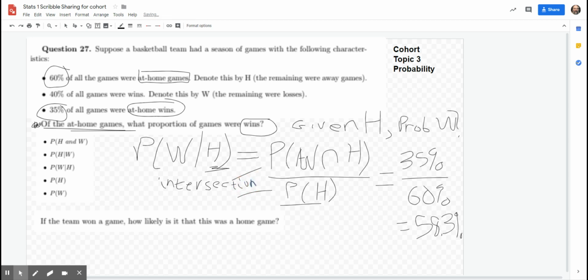But I'm not interested in the whole Venn diagram, the whole 100%. I know that I only care about home games. So I have to take that intersection of the thing I'm looking for and the condition and divide by the condition. Right? There's only two things going on, the condition and the event that you're wondering about the probability. So it's the intersection of the event with the condition divided by the condition. Intersection over condition.